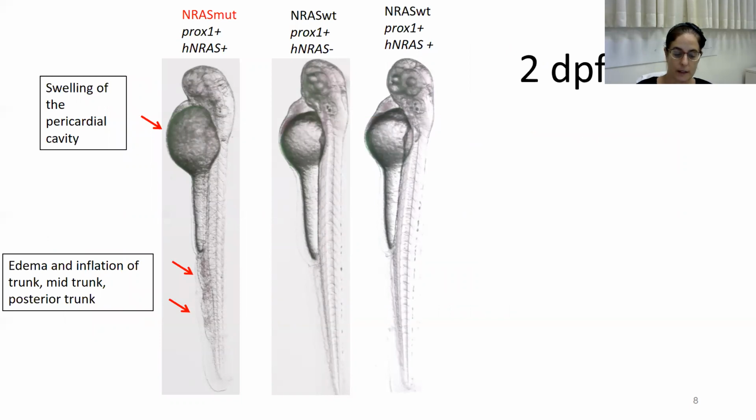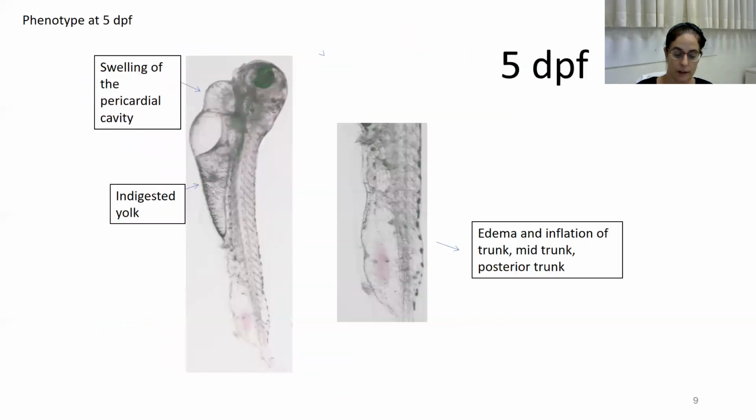Interestingly, both models show similar findings. At the stage of 2 days post-fertilization, differences between the sibling control and the NRAS mutant individuals are noticeable, as the latter develop edema at the posterior trunk. Continuous observation of the developing mutant phenotype shows a progressive malformative lymphatic phenotype characterized by inadequate fluid drainage and bloating of the trunk and tail regions.